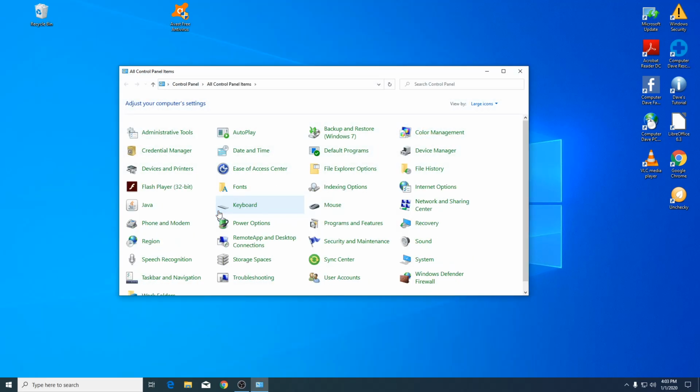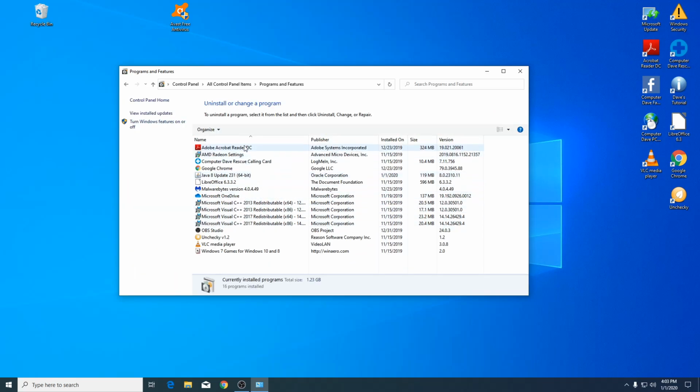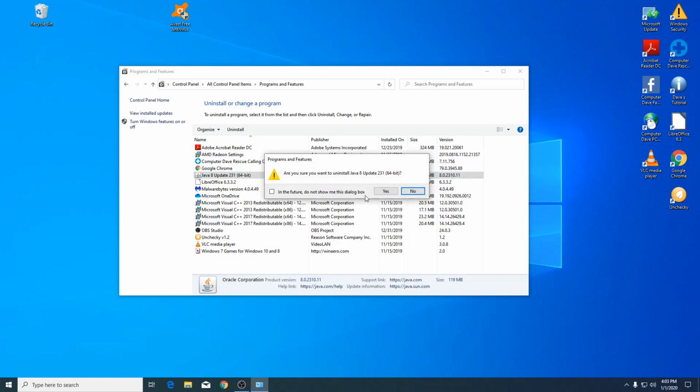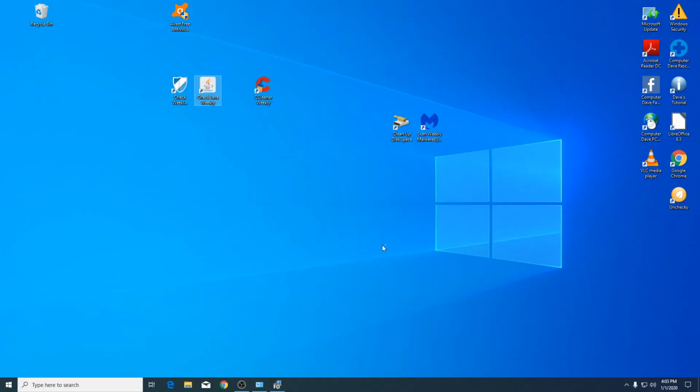We're going to click on that. We're going to click on Programs and Features, and then all of your programs are going to show up here. We're going to select the one that we want to uninstall, which in this case is Java, and then just click on Uninstall and simply follow the instructions. That's all we've got to do. I'm going to let that happen in the background. Remove the icon.